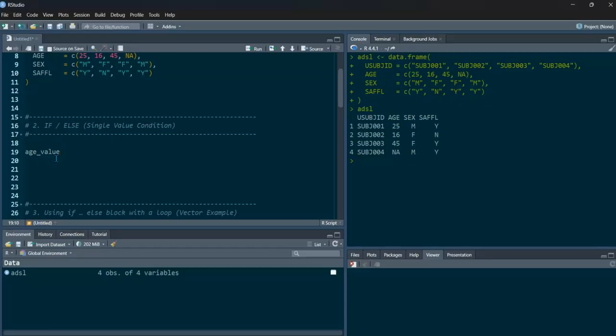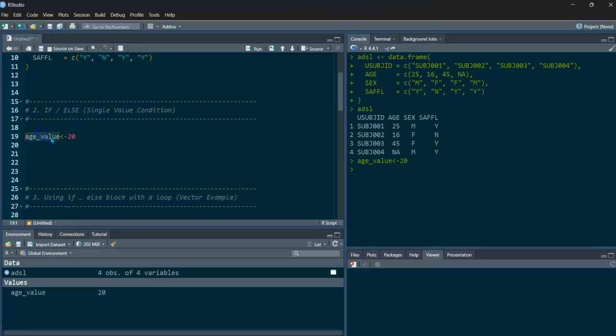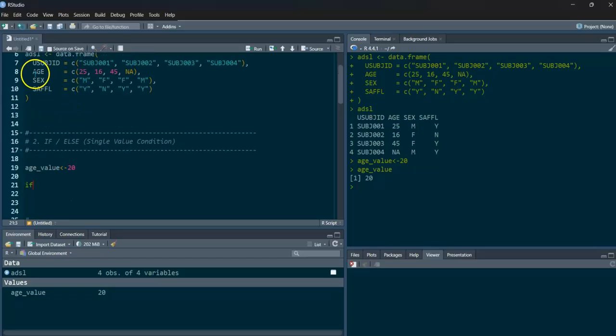So I created one object with the value of 20, right? You can see this is my object I have created. Now I'm applying if else block on this. I will tell you why I'm using a vector with one value only, not the vector from this data set.